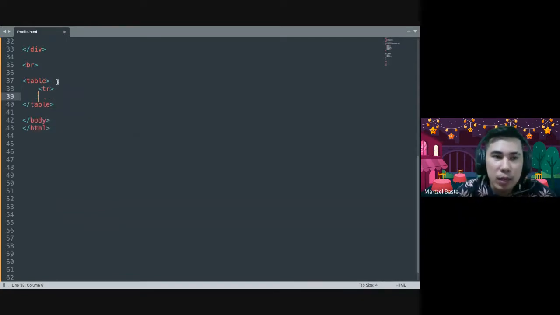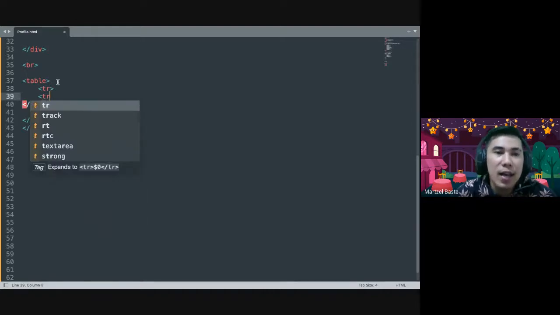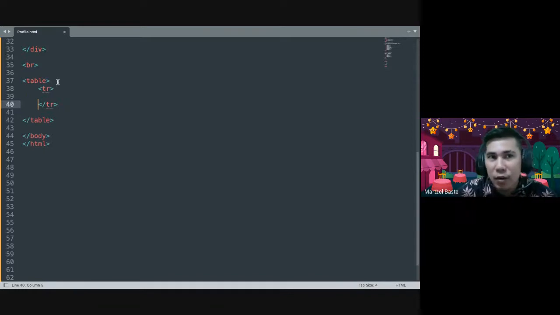So every time you have something to display as a row, the row is the horizontal value, and the vertical value, which is the column, that is the TD, or the data. TD means the table data or value in your table. So you can put a border, let's say border is equal to 1. You can put a color, okay, later we'll add color.